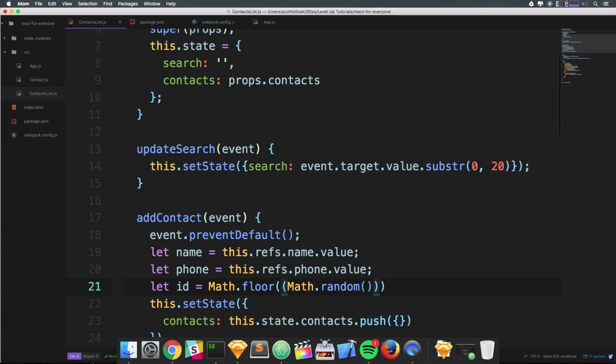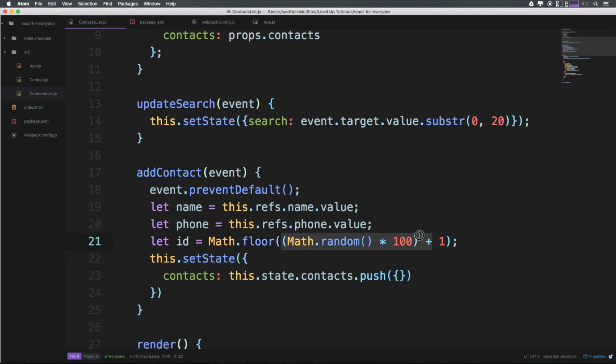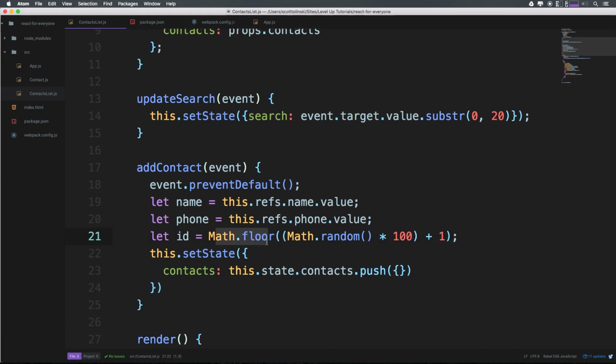So we're grabbing a random number, we're going to multiply it by 100, and then we're going to just add 1 to it so we can get numbers between 1 and 100. Okay, so this is some just real basic JavaScript here where we're grabbing some random number, multiplying it by 100, adding it to 1, and then flooring it. So we're getting rid of any decimal points.